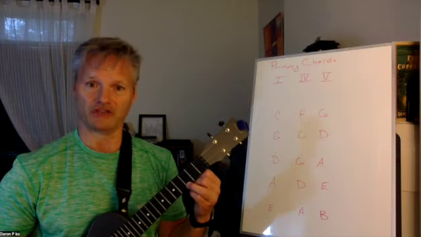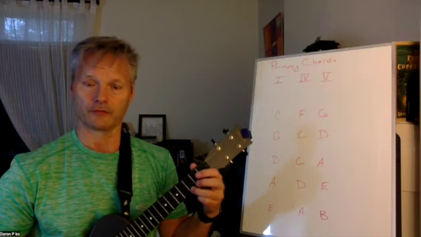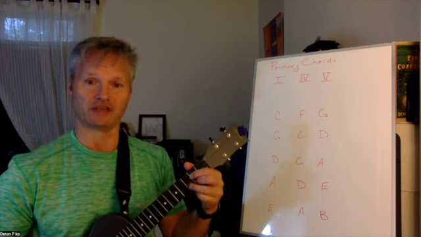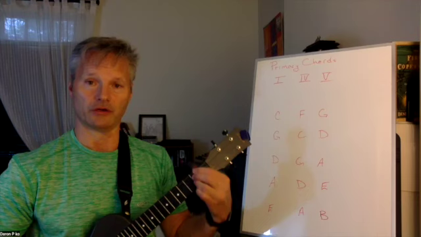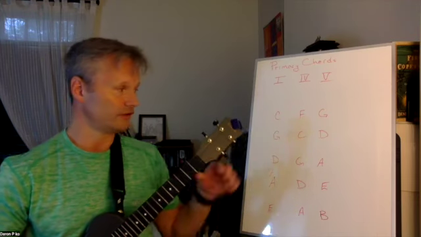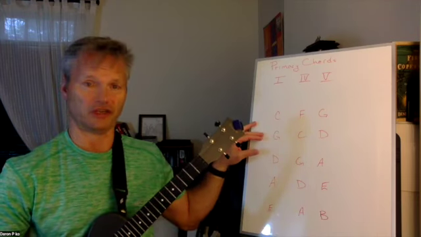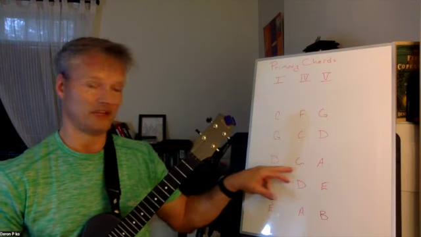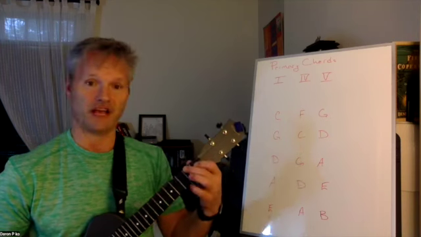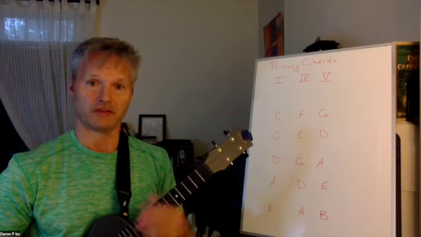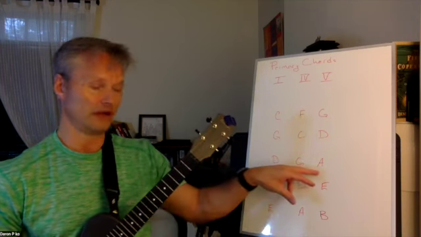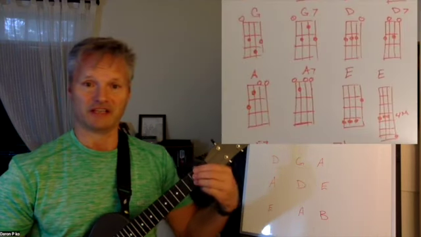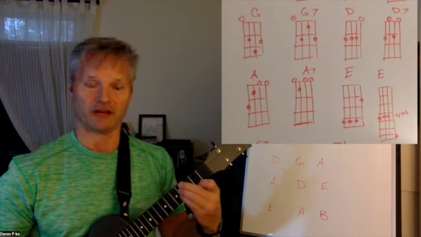Notice if I knew the key of C, I'd already almost know the key of G. I know G's and C's, all I have to do is learn one chord, the D chord, to complete the primary chords in G. Once I know G's and D's, I've got 2/3 of the key of D. All I need to do is learn the A to complete the key of D. Now the A becomes my one chord. A, B, C, D is 4, E is 5.